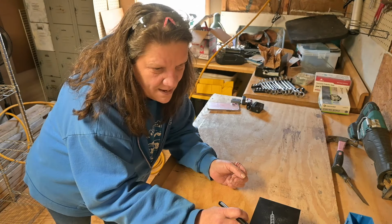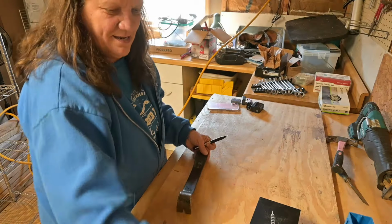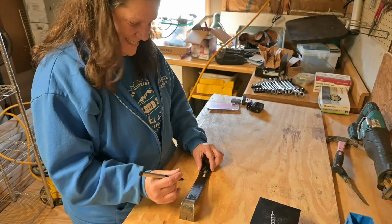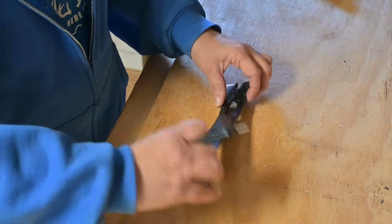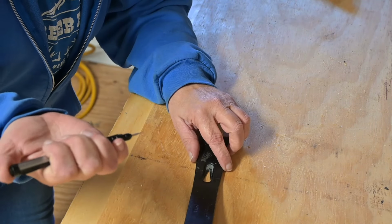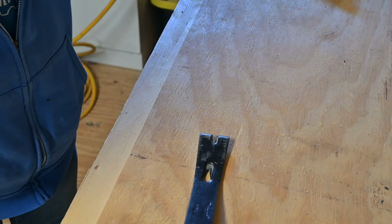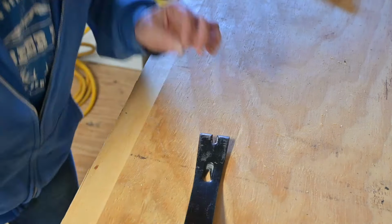So, what are we going to engrave? Let's try this. Since it's here and it's handy, I'm just going to engrave initials on it. So you turn it on. I am getting better at wearing my safety glasses.